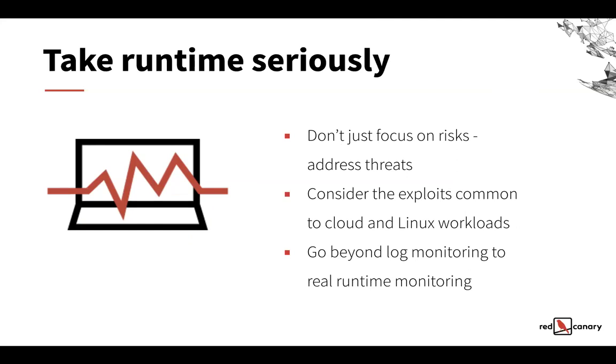There are some really good logging and monitoring tools out there to do runtime. A lot of the CSPs have them built in now, and it's a great place to start. But when it comes down to it, a lot of these workloads are some version of Linux typically. I've seen a lot of EDR vendors take their existing EDR sensors and change them a little bit to work on workloads, if you will. The big caveat there being you have to read into containers. That's the biggest thing when you do containerization.